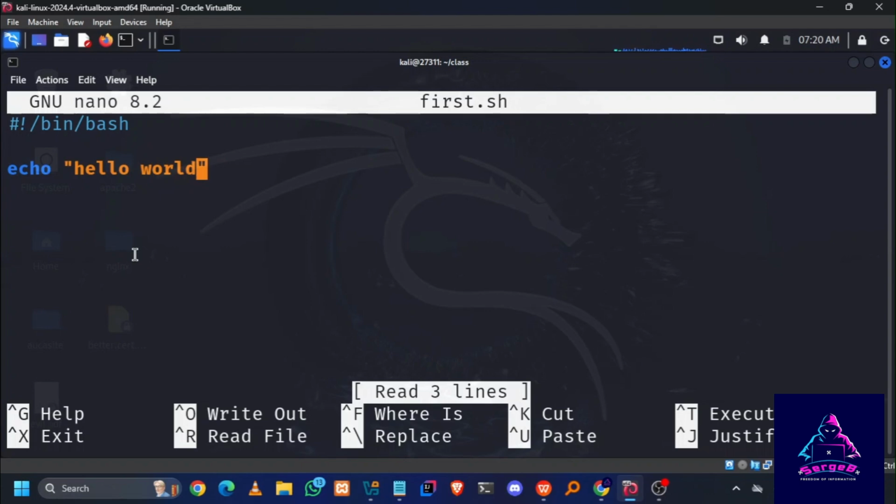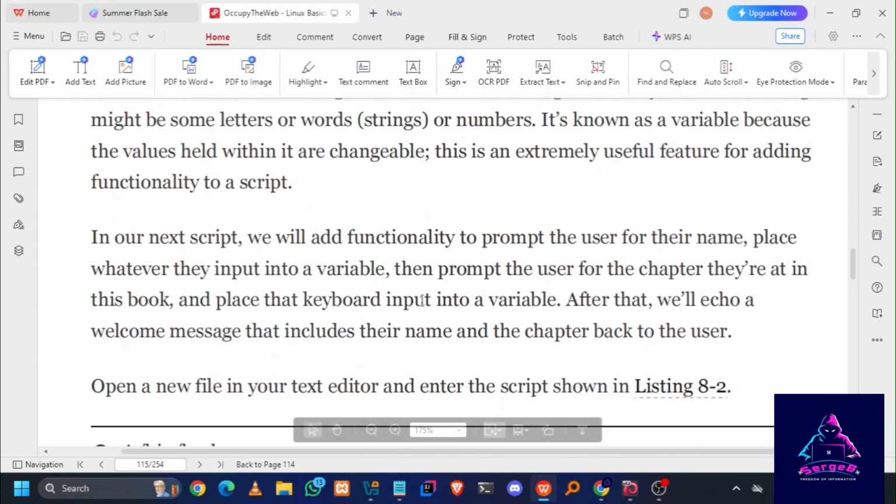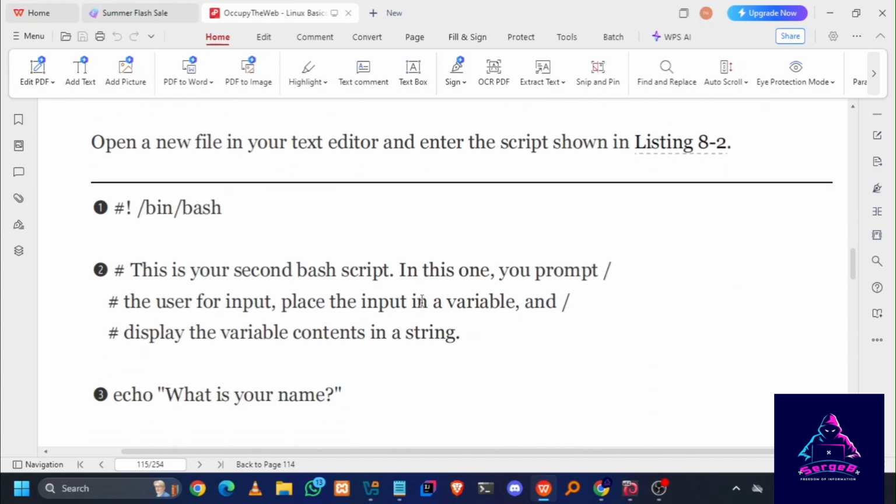I think I've seen how to declare a variable in our previous chapters. If you come down here, this is the second bash script, in which you prompt user input, place the input inside a variable, and display the variable content in a string.